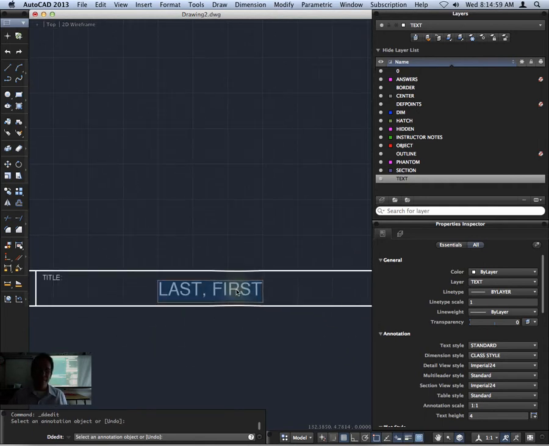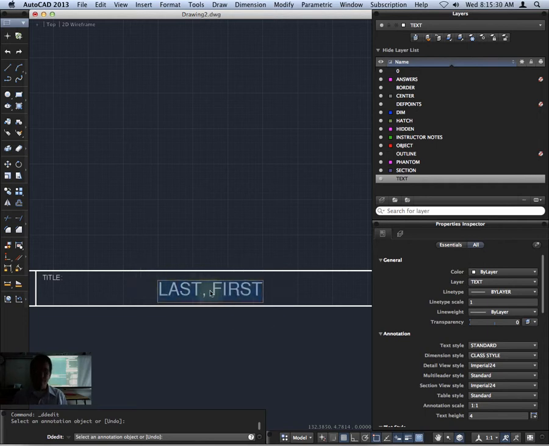Now we're going to do that kind of same process. Questions? What's the select an annotation object while unveiled? Hit escape. Annotate. Is it going to be highlighted? It will show as highlighted on your drawing, just to let you know that that's a field that will be updated. But when you print it, that will not show up. It'll look normal.